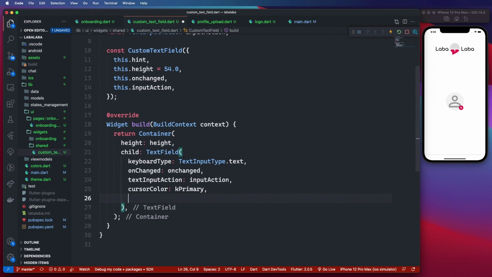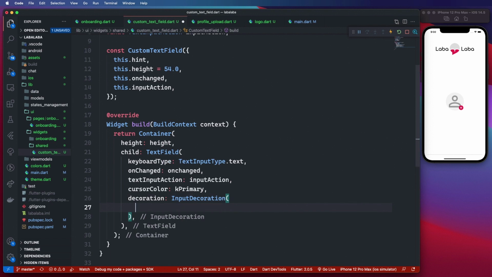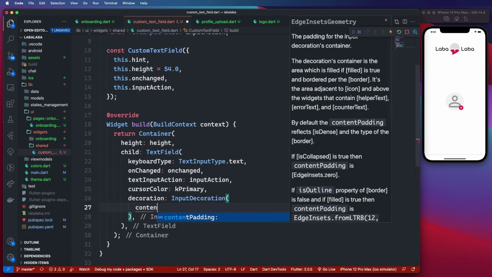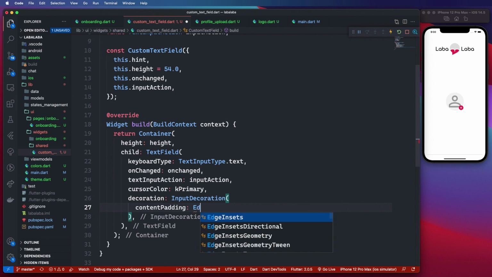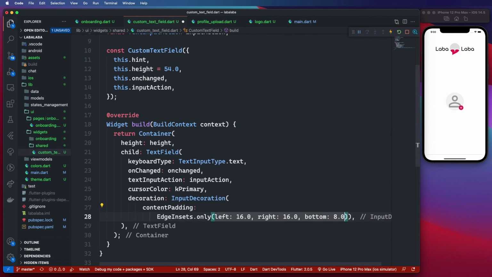So to style the text field itself, we need to set up our input decoration. So go ahead, and I want the content padding, and I'm gonna set these values. So I want the left to be 16.0. I want the right to be 16 also, and the bottom to be 8.